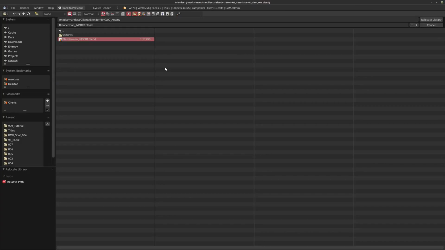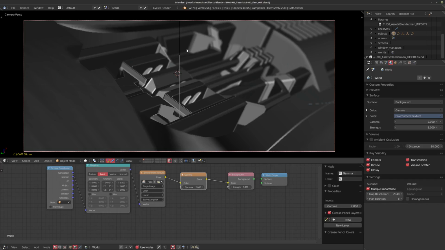Now this is again going to take a while because it's loading it in from the network, but this is the way you can relink some of those lost libraries. Let's say if you moved it around, you changed the directory, or you just did something stupid, or you renamed it or whatever, or you have to use a backup version and you want to replace it, then that's the way to do it. So as this loads in, hopefully it'll pop up in just a second. There we are, and we've got our final shot again.